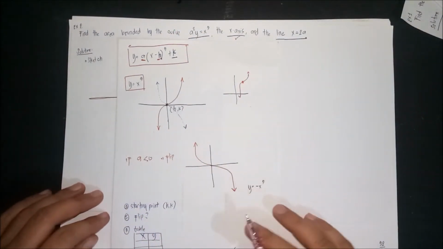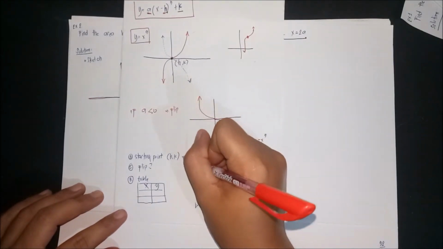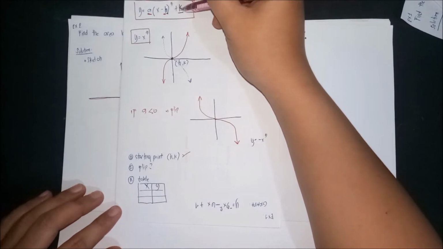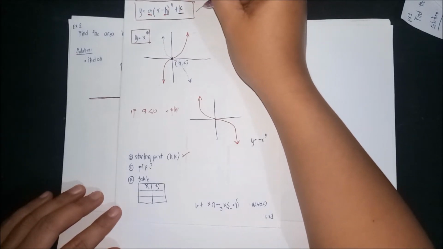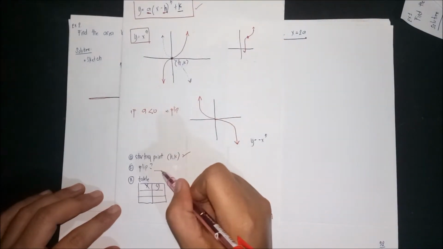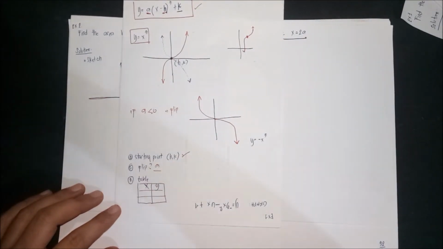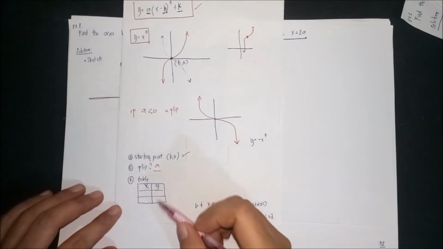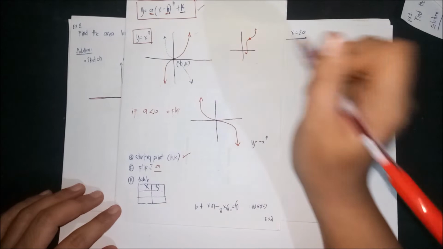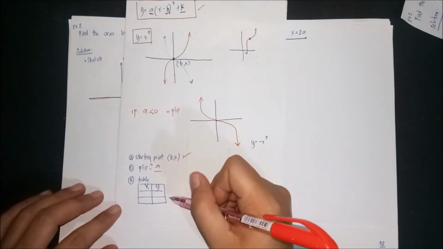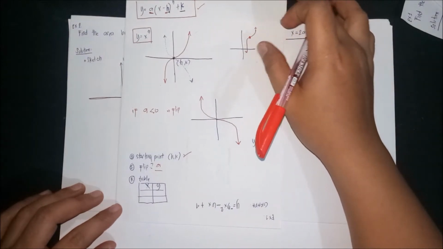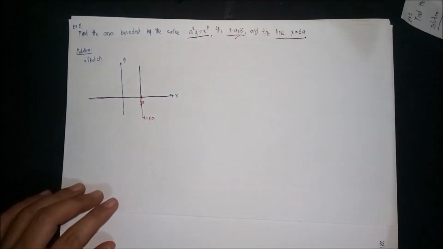Okay? Now, how do we plot cubic? First class, hanapin natin yung starting point. How do we look for it? I-ano lang natin yung equation. Isulat natin in this form para makita natin yung h tsaka k. Next, tingnan natin yung a, kung i-flip ba siya or not. And then, kung gusto natin ng precise, lagyan ng table. Assign ka ng values ng x tsaka y, tapos plot. Okay? So, maybe we will not do this. Tingnan lang natin yung general na itsura ng ating function.